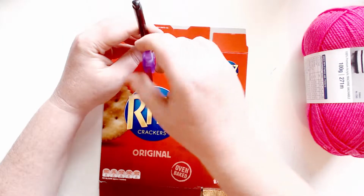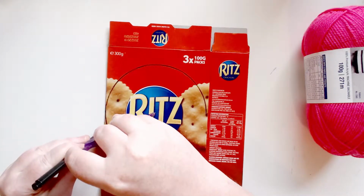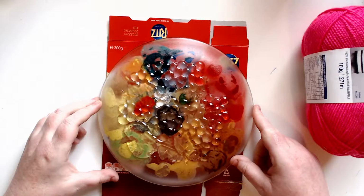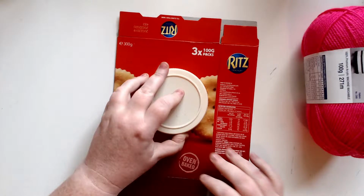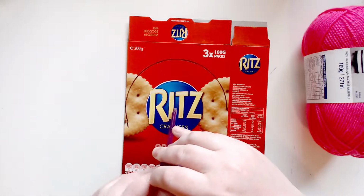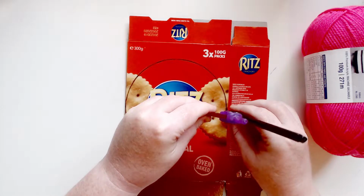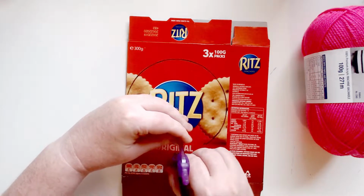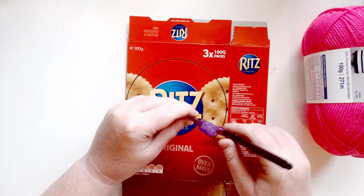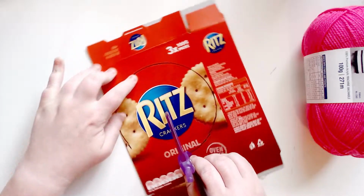So I used a compass, which is a little bit tricky, but you could also use just a plate or anything that is circular and just trace around it. You want to use it on the flattest part of the cardboard. So here you can see I'm kind of avoiding where the creases are and just putting it on the flat part of the cardboard. This texture just really did not want to work on this sort of shiny design.